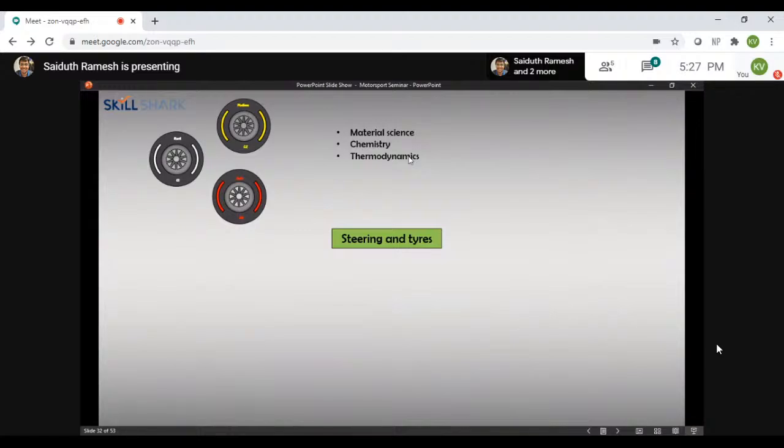Now, there are two reasons why a tire maintains grip on the road. One is mechanical grip, which is basically the tire being pressed into the gravel and the small stones within the tarmac, and that kind of locks it into place. It's friction, like we learned in school about friction being rough surfaces rubbing against each other. But more importantly, there's actually a chemical reaction that goes on.